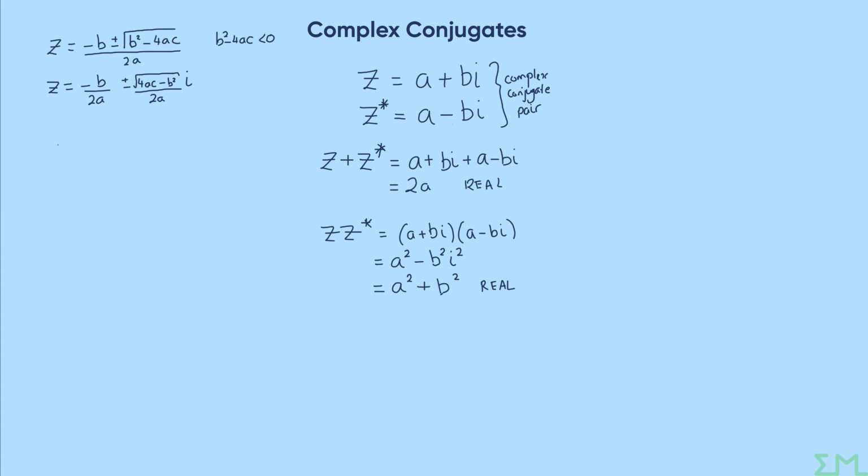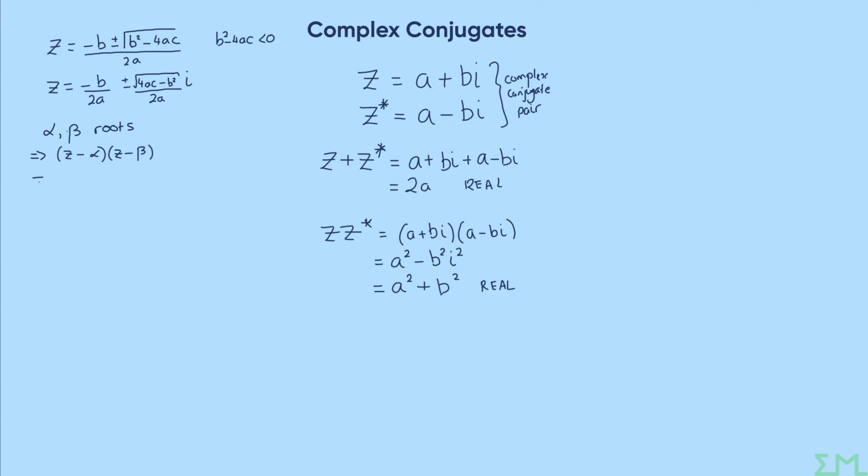Now, before we jump into that, I just want to go over a very small bit of the results of roots of polynomials that is actually going to make our lives a little bit easier in terms of the amount of working we have to do. So if we consider that alpha and beta are the roots of a quadratic, then we should know from things like the factor theorem that z minus alpha and z minus beta are therefore factors of the quadratic. If they're the only roots, it would be a quadratic.